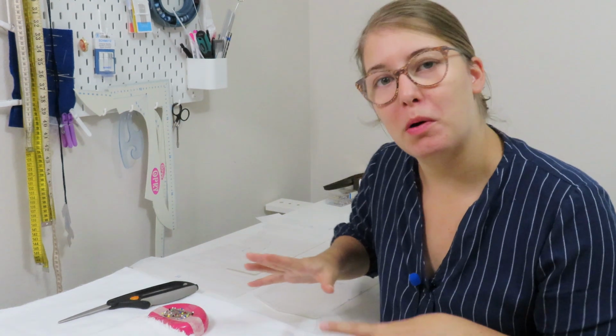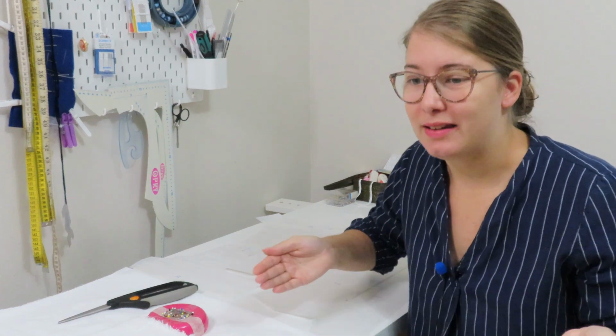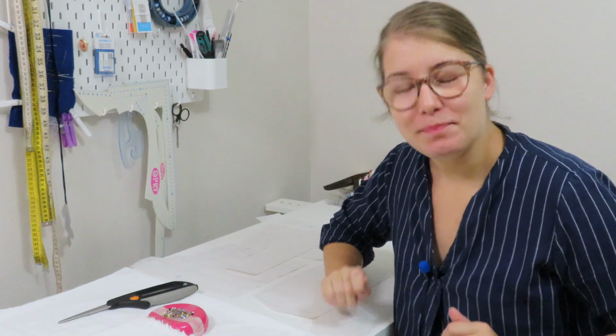I have fixed it up, and on my Instagram you can see all the cool little videos on the inside of the sewing machine, and I always think it's super fascinating. So I'll be using that one for this project because this is a nice small project, so it'll be a good one to get used to my new hand crank sewing machine, because every single time I work on it, I miss my pedal. Like, I'm looking around, where is the pedal? But it doesn't have one. It's your hand. So I'm going to be sewing on that. But first I need to cut this all out, and then we can get started.